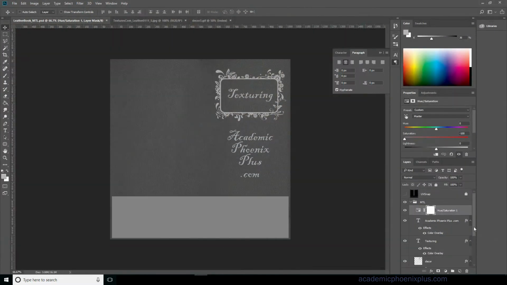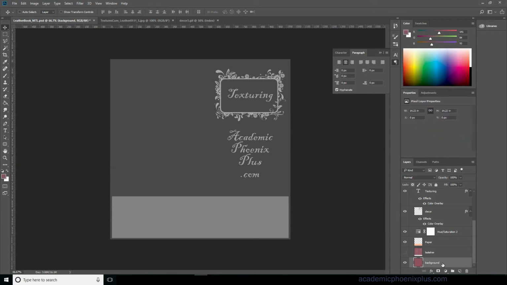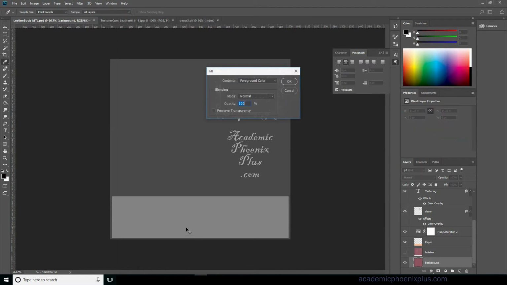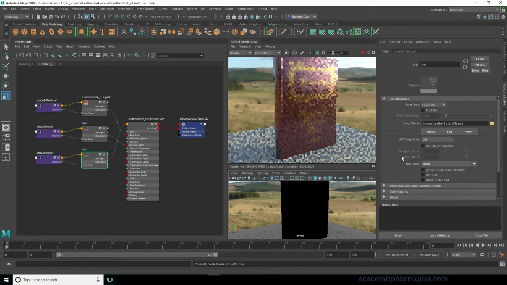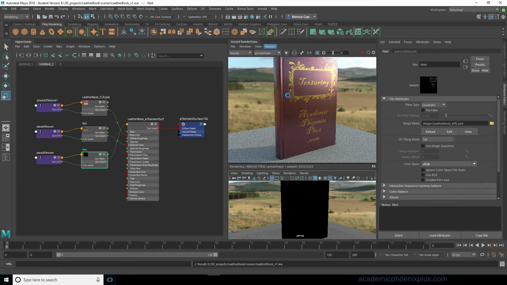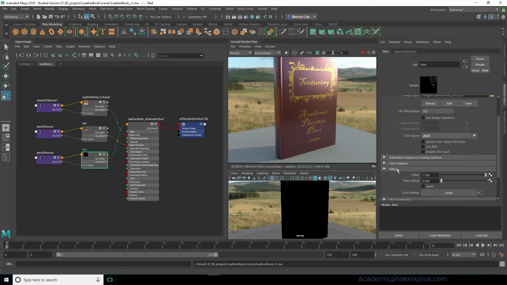So let's go back into Photoshop. And what I'm going to do is get rid of the leather texture and make this background black. And I'm going to get rid of the pages as well. So that means that there is no metalness here, but the text is going to be metallic. I'm going to go ahead and save this and reload. I'm going to go to update scene. We're not really getting the effect that we want.